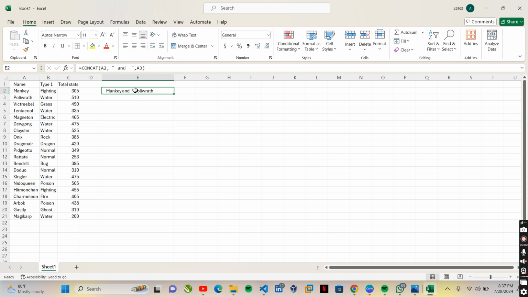I don't know why the space is much here. Increase the space. Okay. This, this. Oh, that's how you do it. I don't know why the space is much. So that's for the concatenate function.